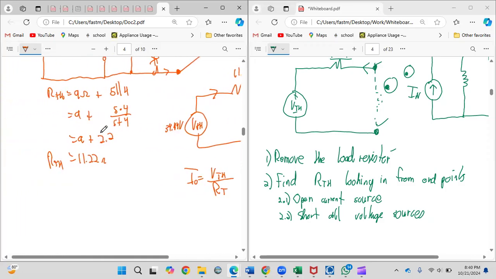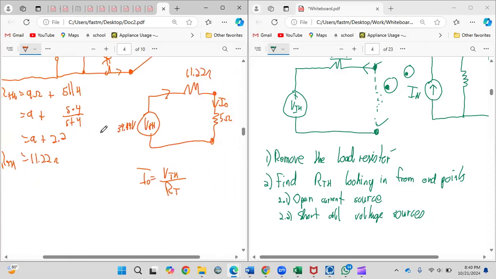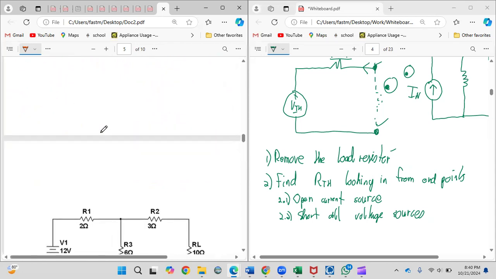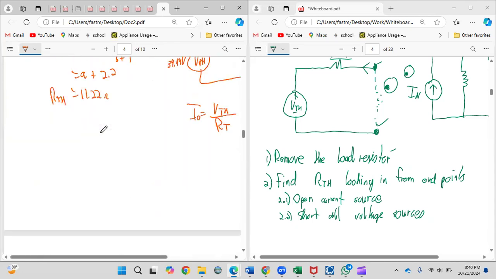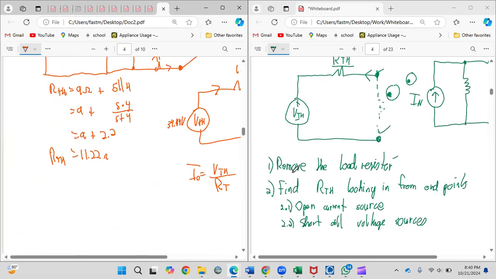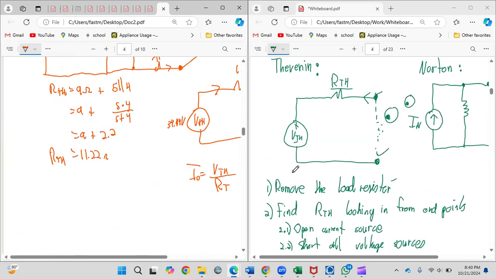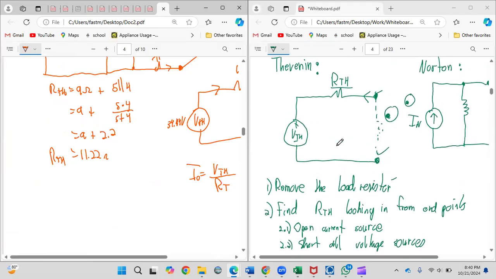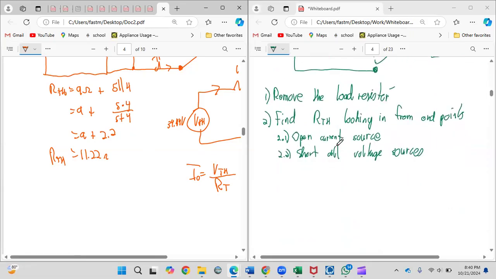So you could use nodal for the V Thevenin. R Thevenin is the same general idea, and you break down your circuit. That is all that is. Nothing more and nothing less. Alright, and that is it. The only hard part in this really is, unless you're weak in your nodal and your loop, make sure and practice that. Make sure and get strong in it. Can't stress it enough. The only other thing that could trick you up is dependent sources.